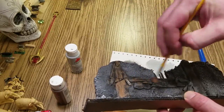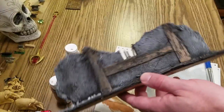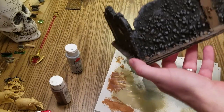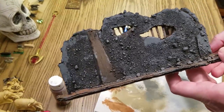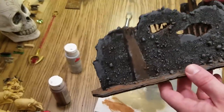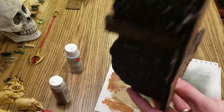So, either way, it's all good. If I like it, I'll keep it. Otherwise, I'll go over it with a little more highlight. Now, here is a corner, DM Scotty style, but with some variation. So, there's some more of those support pieces coming through. Some of the wood, big supports, and then the crumbly walls.